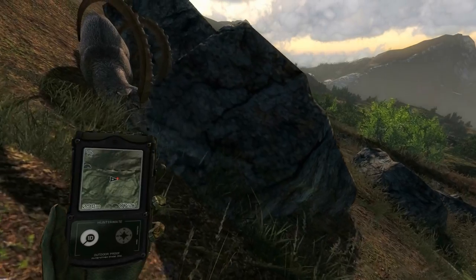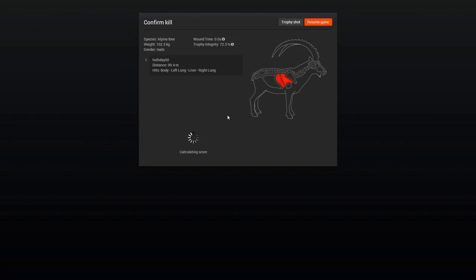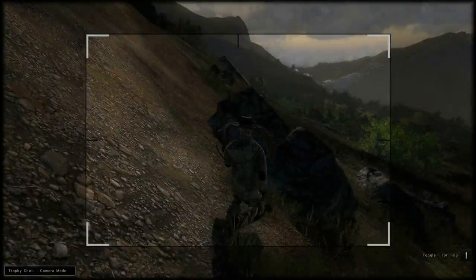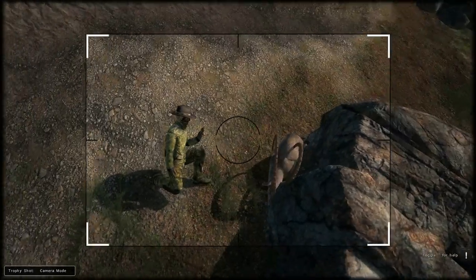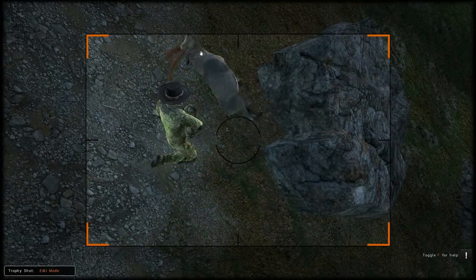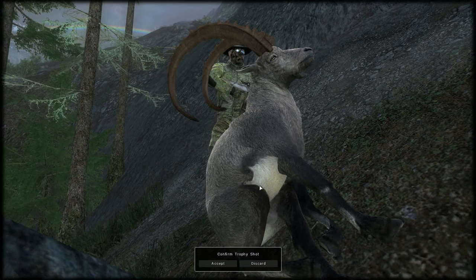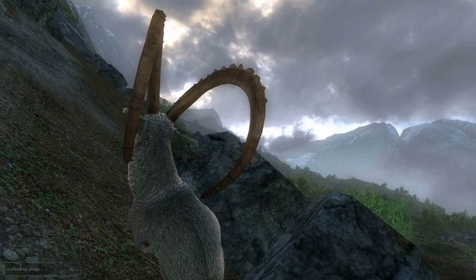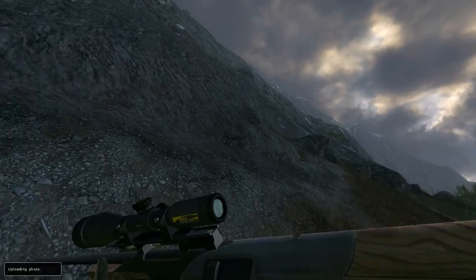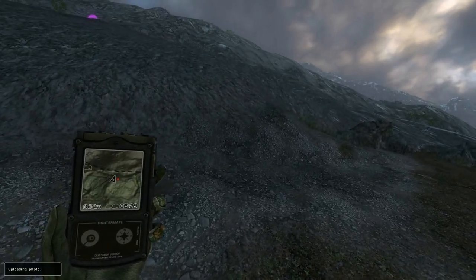Okay, here's ram number one. .236, worthy of a trophy shot. We've shot bigger, but that's definitely a nice ram. Okay, we'll go collect that smaller one I shot, and then pursue the other trophy.